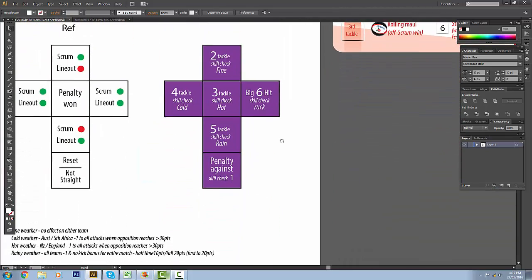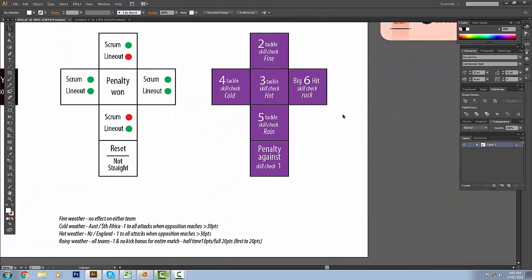Again, the purple die features a lot in the new game. And these weather options, they're optional play. So get together with your mate. Hey, want to play the weather option? Yeah, why not? Let's roll it and see what we get. If it's fine, then there's no effect on either team.